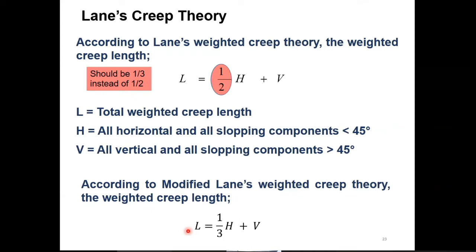So if we are using Lane theory, how can we compute the uplift pressure head or uplift pressure? According to Lane theory, the equation will remain the same. We have to compute the head loss at that point. And how do we compute head loss? The creep length up to that point divided by the total creep length, into the capital H. So the only difference in the Lane theory is how to compute the creep length.